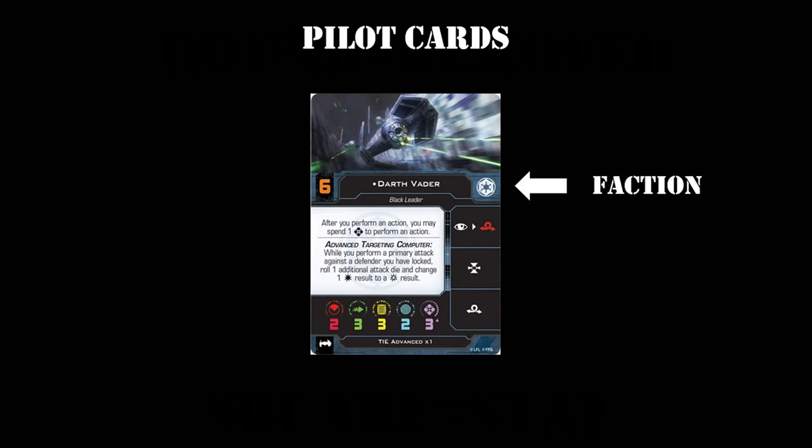Some pilots are able to fly in multiple factions, so make sure you have the one that matches the rest of your squadron. The ship silhouette and name is at the bottom of the card. Some pilots, like Darth Vader, can fly multiple ships.